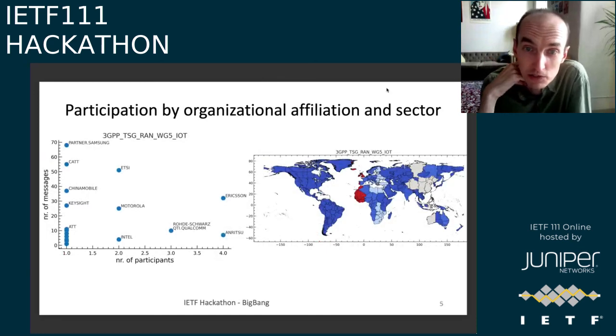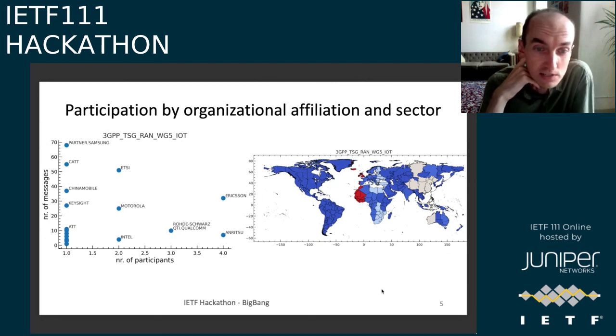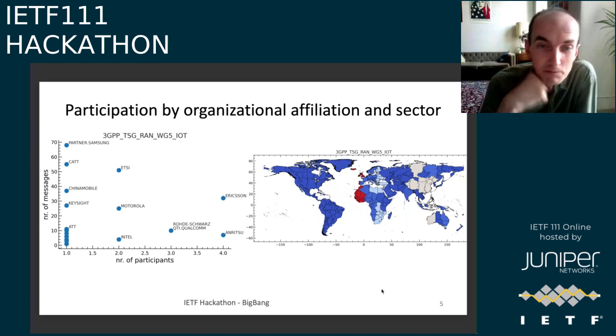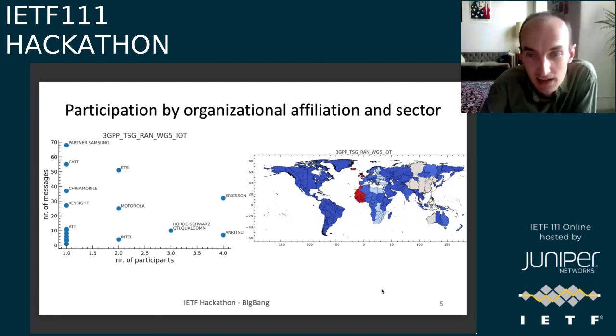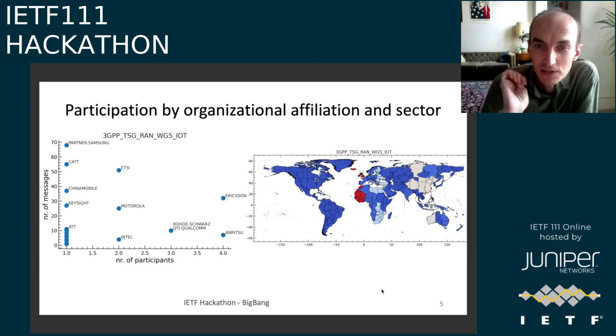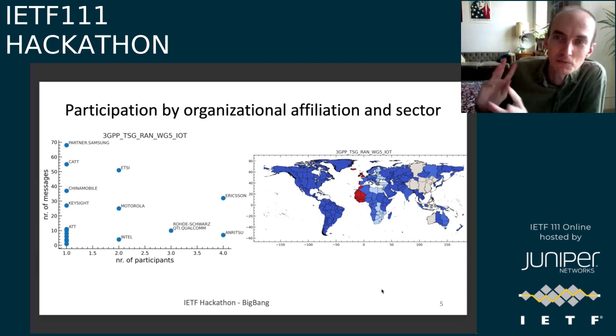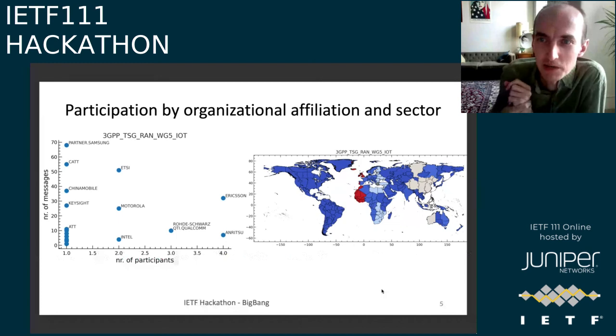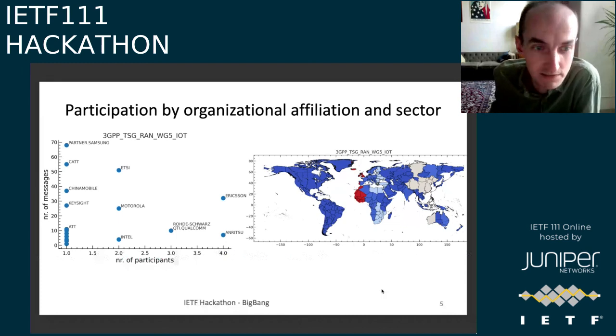This is a similar kind of analysis, except just using the email domain rather than using the data tracker and document authorship to figure out affiliations. And they've also looked at time zones. Christoph mapped the time zone of the mail sender to see where participants are sending from. That might be something we should try to apply to IETF data as well.